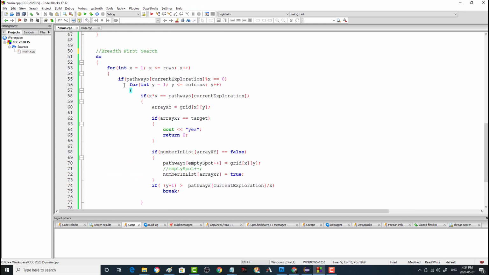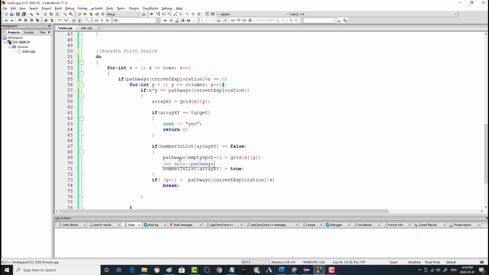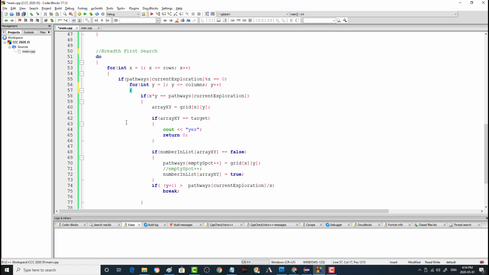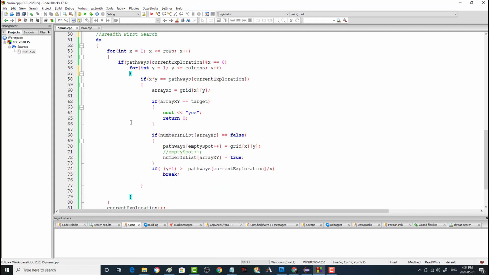Now, a convention, just so you know, of actual coding is to put this open bracket up here. But for beginner coders, I found that it's actually easier to put it here, and that way you can see, vertically aligned, it matches up a little bit nicer, right? So this one matches up here. There's no scope brackets on this if statement because this if statement only includes one line, which is this for loop, and this for loop includes everything here.